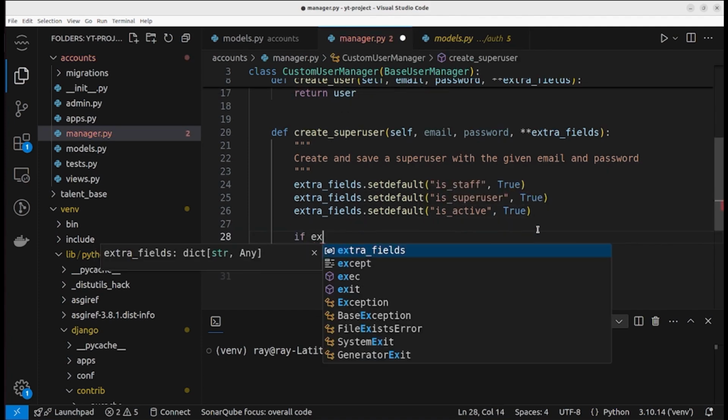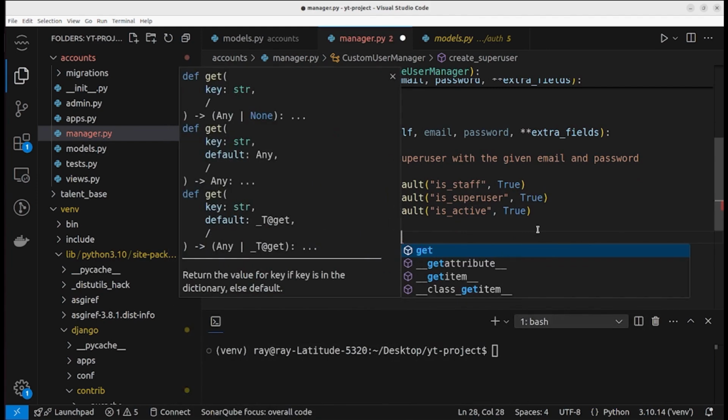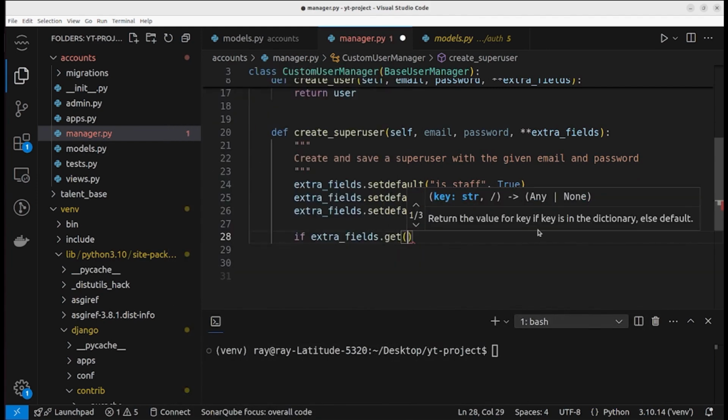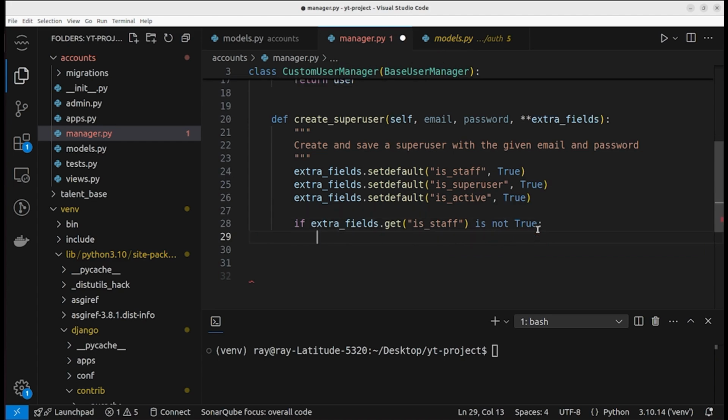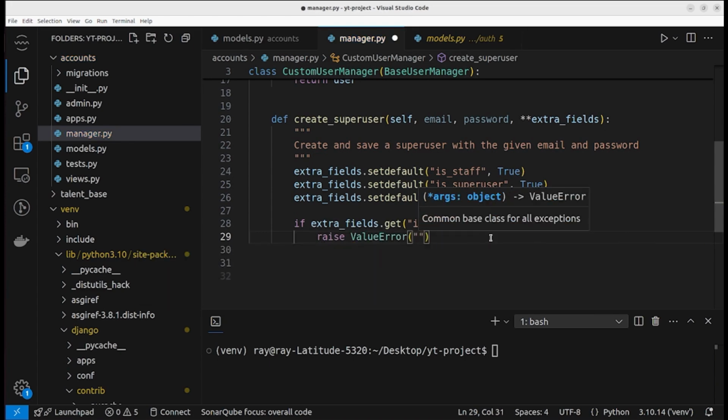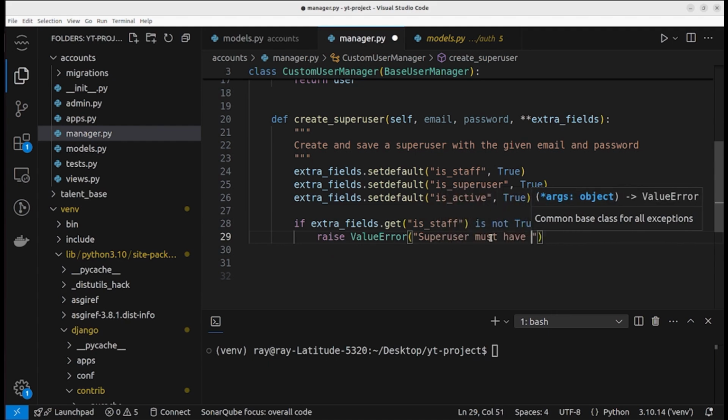If extra_fields.get is_staff is not True, then we want to raise an exception. Raise ValueError, Superuser must have is_staff=True.